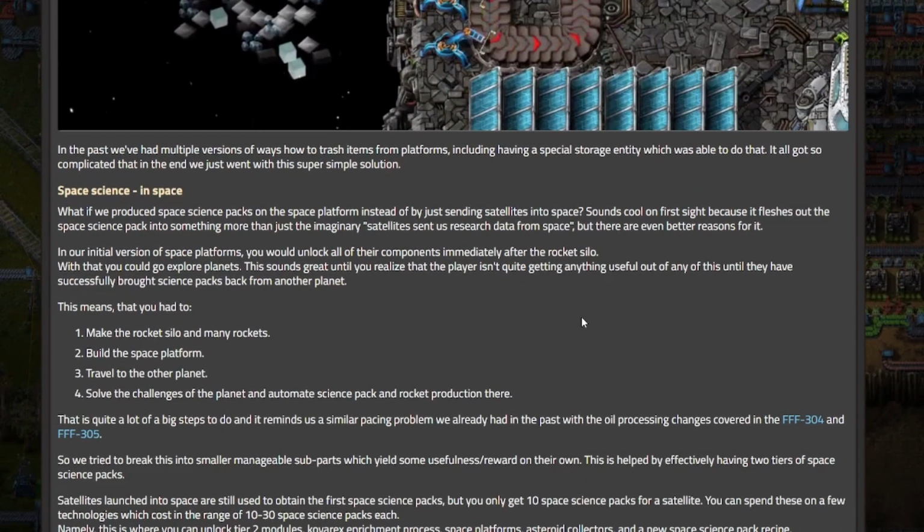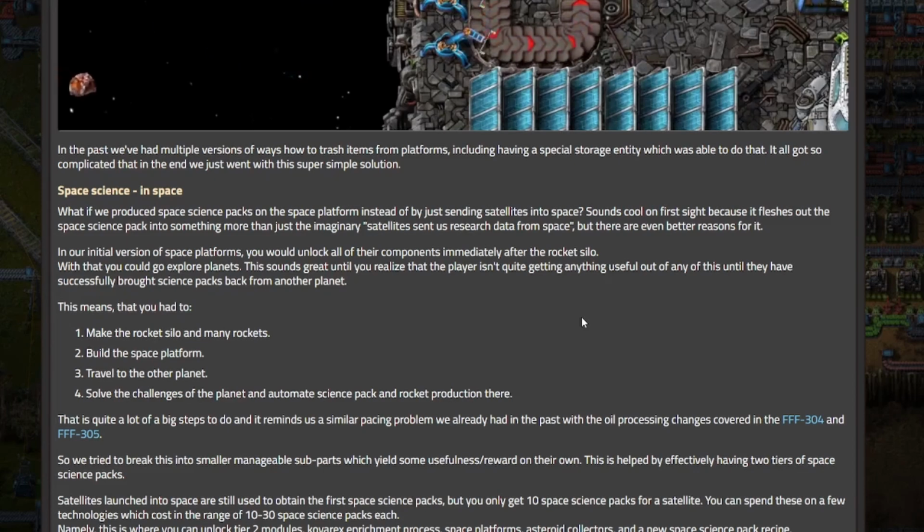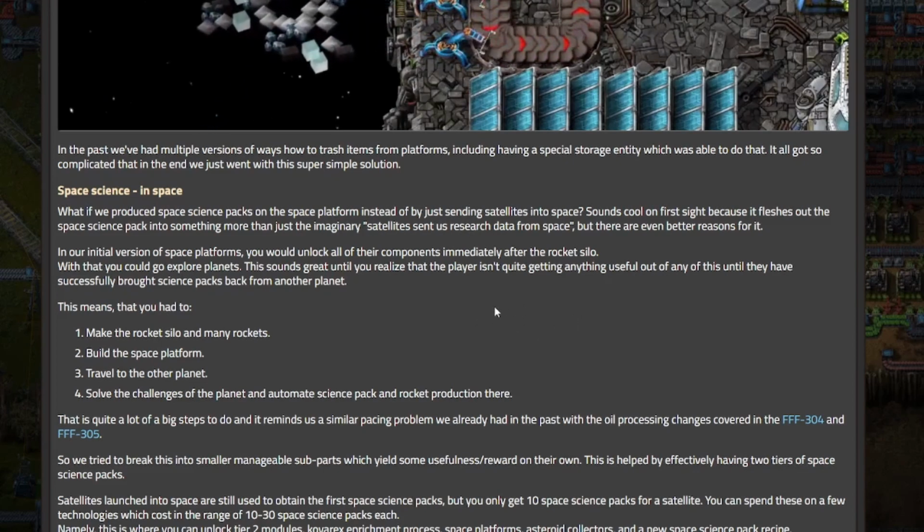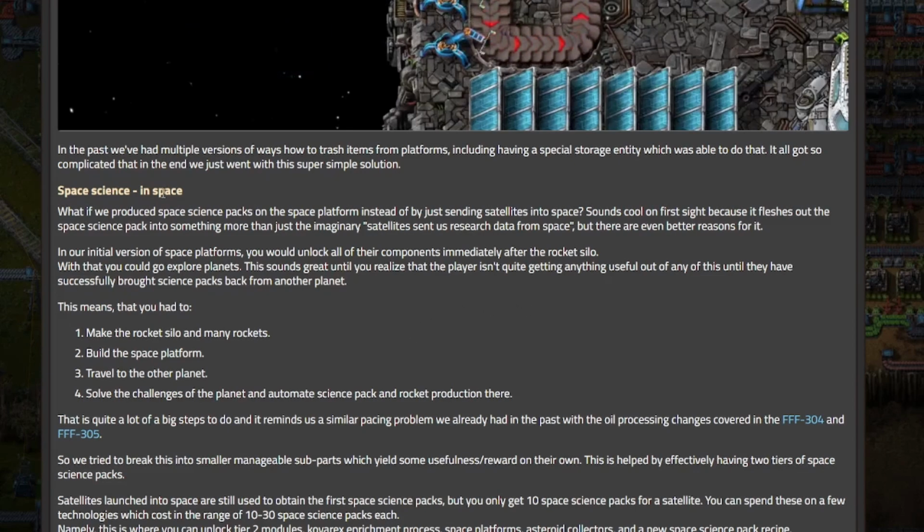In the past, we have had multiple versions of ways how to trash items from platforms, including having a special storage entity which was able to do that. It all got so complicated that in the end we just went with this super simple solution, so just chucking it off and having it disappear. That's interesting. Okay. Space science in space!